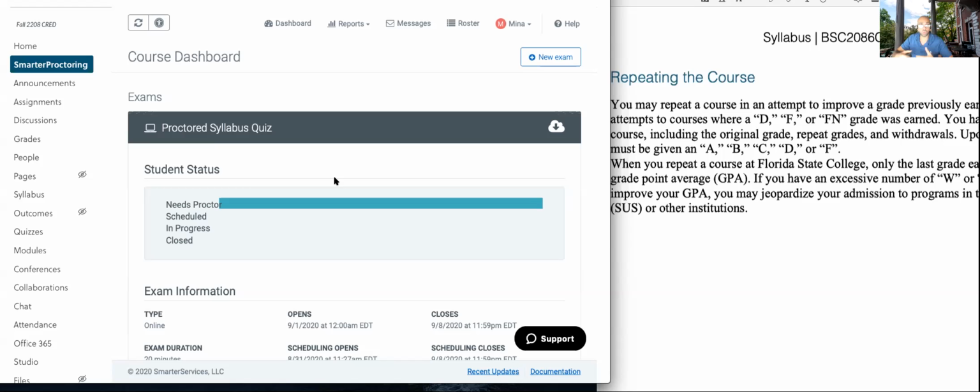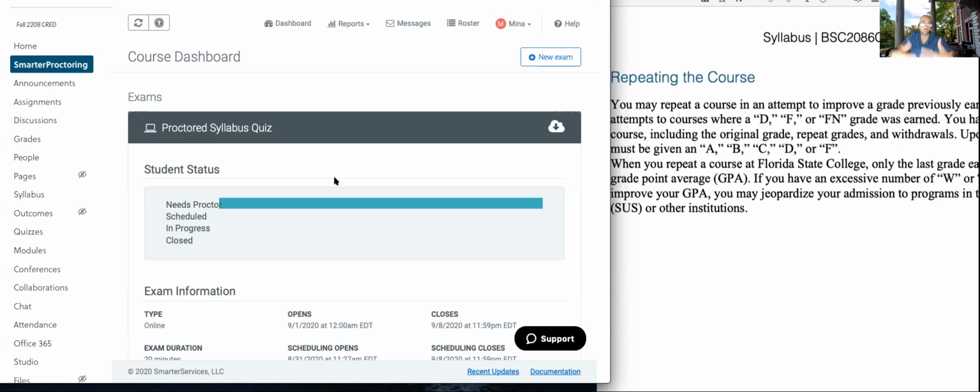You can't have your phone, definitely. You can't leave the room during the exam. You can't have another person with you in the room. You're not allowed to have any other sound in the room, and so on. So it's very important to get yourself familiar with Smarter Proctoring.